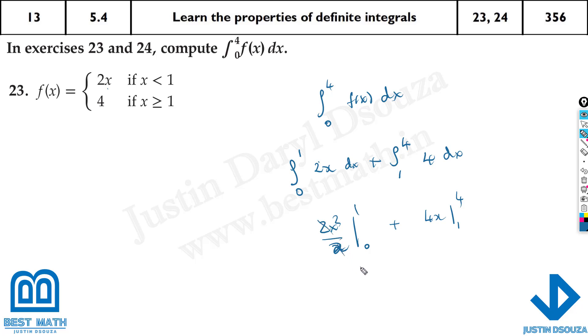Over here it's just x². The limit is 0 to 1. Let's apply the limits. It will be 4 times 4 minus 4 times 1, and over here it will be 1 minus 0, which is 1. So it's 1 plus 16 minus 4, that is 13, and that will be the final answer.